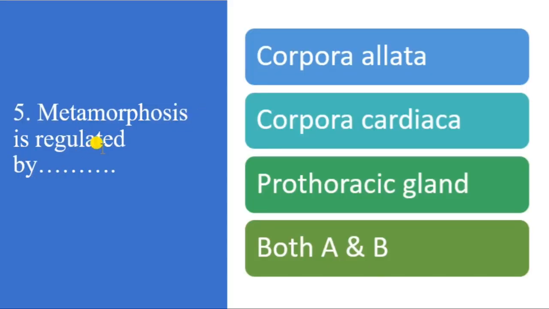The next question is: metamorphosis is regulated by? Metamorphosis means the transformation of an insect stage into a different form. There are different types: ametabola, in which there is no metamorphosis — silverfish are an example where molting continues throughout life. In other types — hemimetabola, holometabola, and hypermetabola — molting stops when the insect reaches the adult stage, but in ametabolous insects molting continues throughout life. The second type is hemimetabola, meaning incomplete metamorphosis, where the young ones are called naiads.